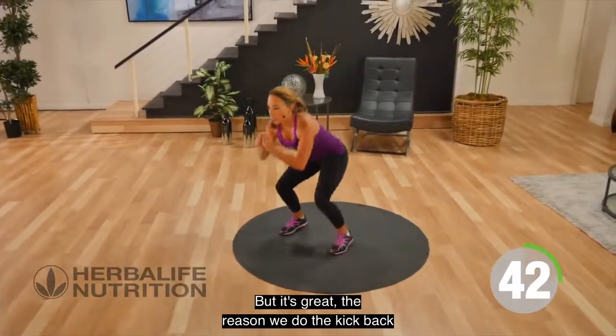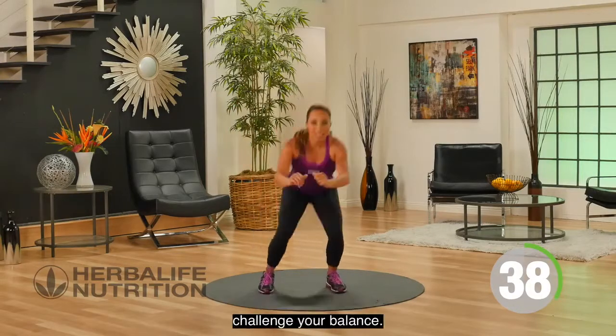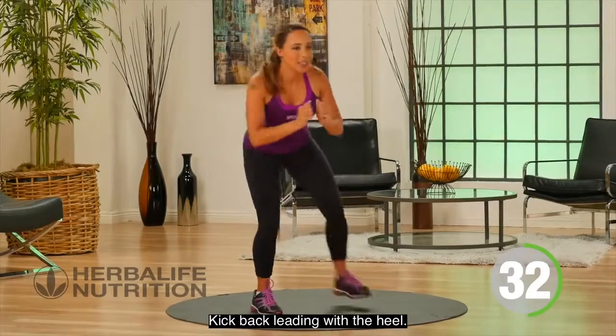But it's great, the reason we do the kickback is to really activate the glutes and to help challenge your balance. Kickback leading with the heel.